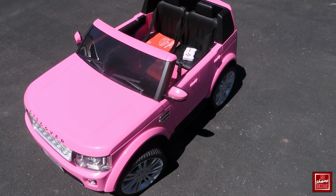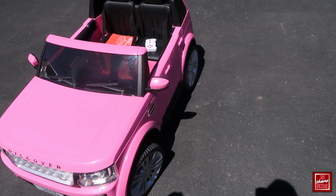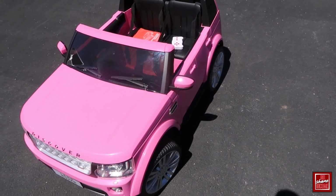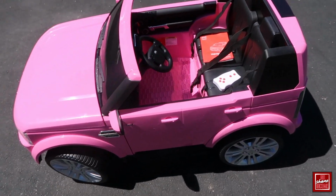Alright, so first we'll start with some of the installation on this, and then we'll go through the manual, and then I'll set the camera back up on the stand so we can do a little demo of this. So in terms of installation, it was fairly straightforward.